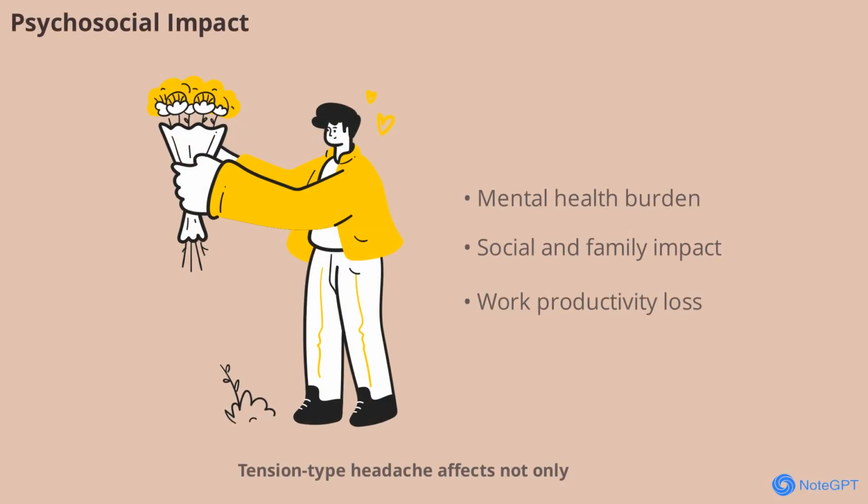Tension-type headache affects not only physical health but also psychological well-being, social relationships, and work productivity. Chronic TTH is associated with increased rates of anxiety, depression, and sleep disturbances. It can lead to absenteeism, presenteeism, and reduced quality of life. Family and social interactions may be strained, and patients often feel misunderstood or unsupported. Addressing the psychosocial aspects of TTH through counseling, support groups, and integrated care is essential for holistic management.